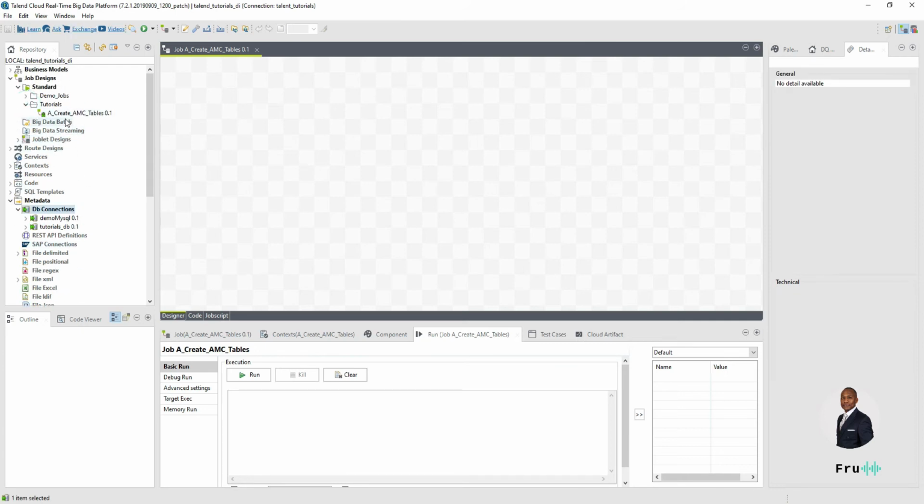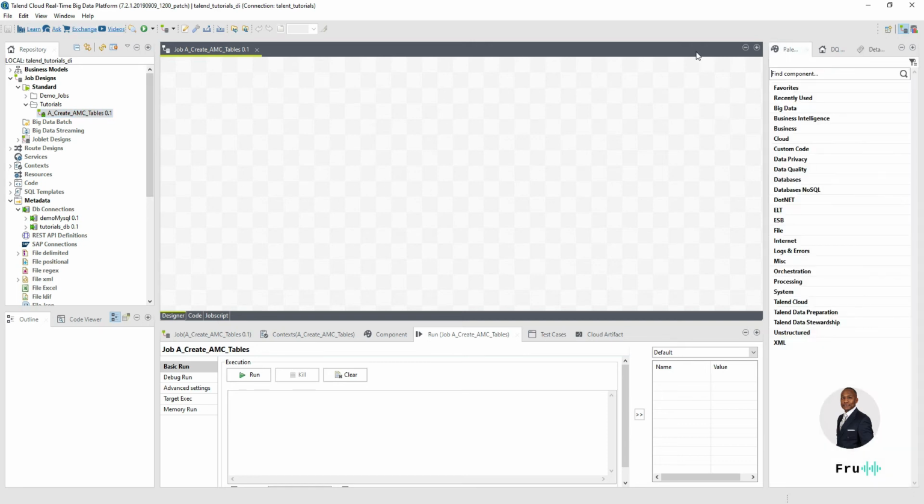The next piece we need is to put in the components within the job to actually create those tables. There are ways of doing it where you might write the create table scripts, and it could get really challenging very quickly. The approach I'm showing here is a quick and easy way to get this done.